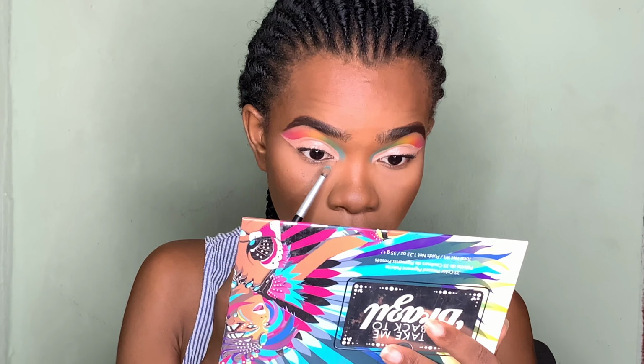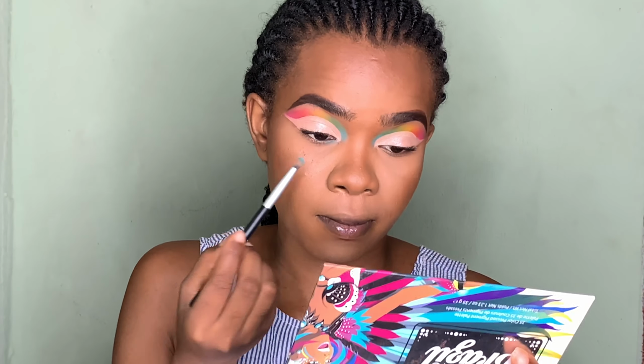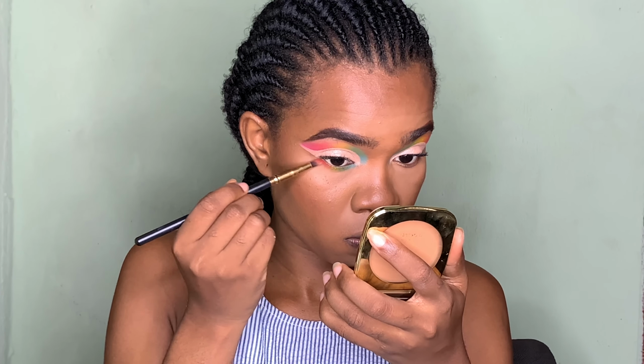So once I'm done setting my makeup, I'm going to move back into my eye look. So I'm going back into the Take Me Back to Brazil palette, and I'm picking up all the shades I used all over my crease and transition area, and in the same order in which I applied them on my crease, I'm going to apply that under my bottom lashes. So I'm going to apply the blue, the green, the yellow, the orange, and the pink.